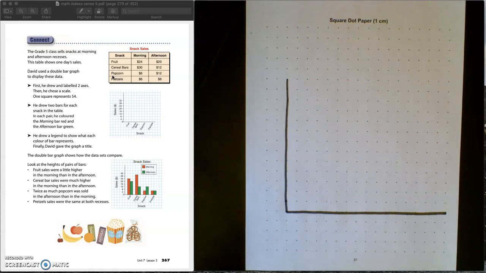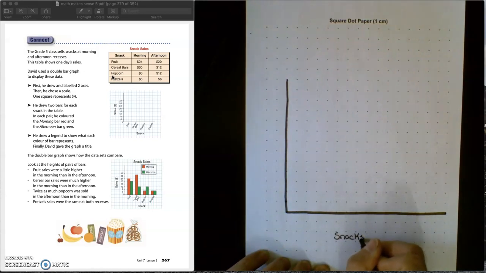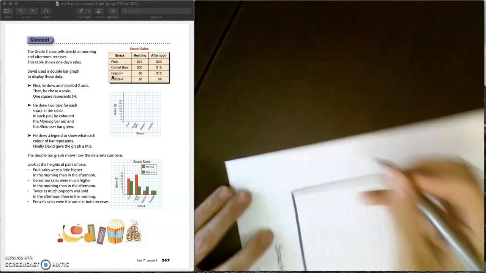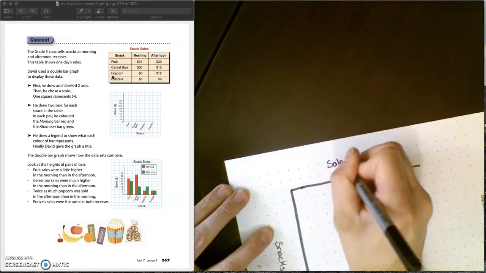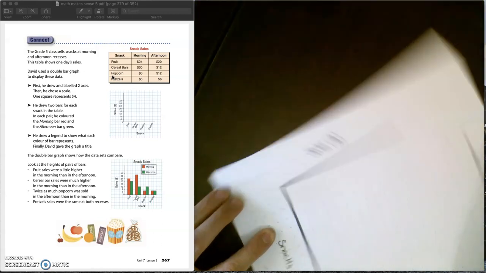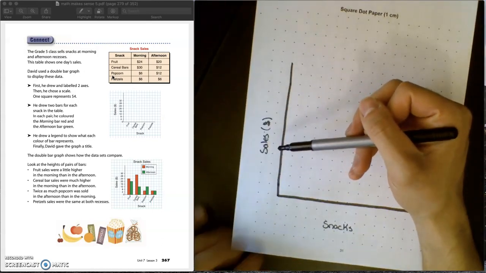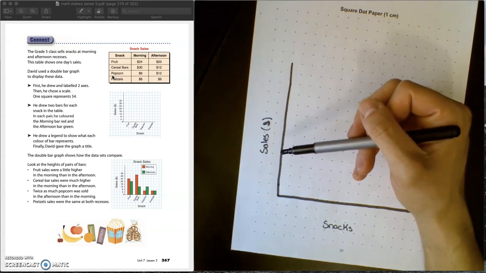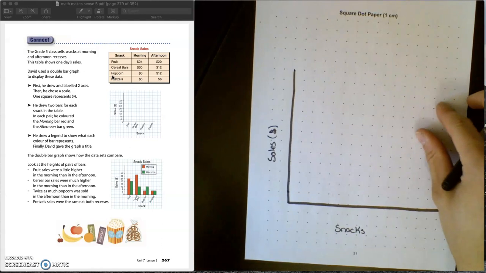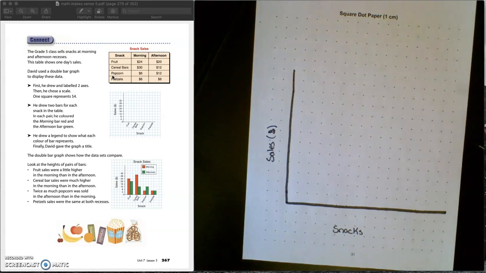So next, straight away, I'm going to label. I'm going to label down here. This is going to be my snacks on the horizontal axis. And I am going to do sales on my vertical axis. I am going to include a unit, so dollars, because this vertical axis, the y-axis, is usually going to be your number thing, so it's going to have a unit associated with it. So we're dealing with dollars this time. In the stuff we were talking about last lesson, you're looking at number of students. Don't need a unit for that, but we're dealing with numbers.